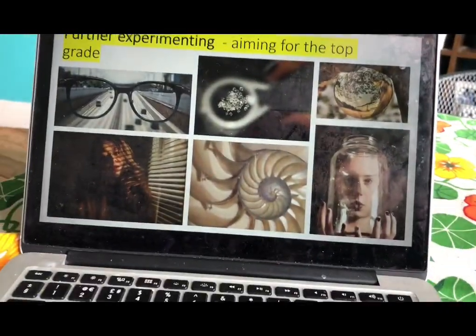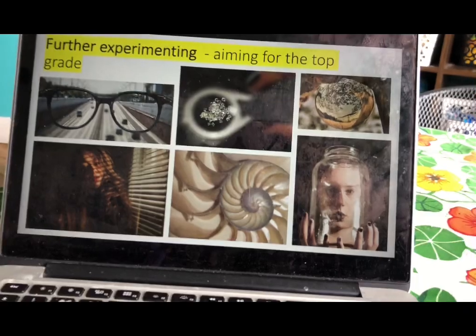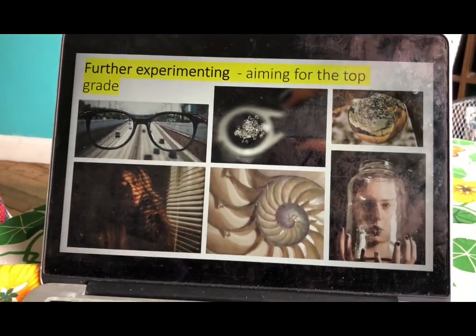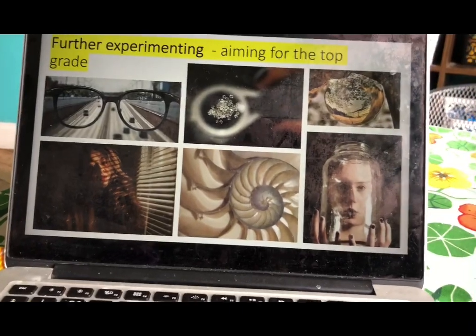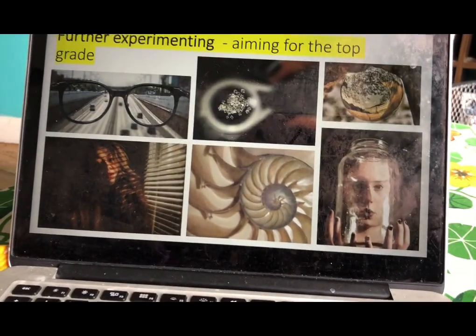There's quite a few things for you to get on with today. I would recommend you spend a couple of hours on this. Take lots and lots of photos. Use the guidelines to help you. Hopefully that is clear, and I will catch up with you later on in the week.